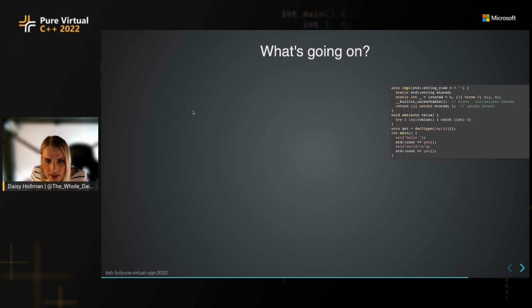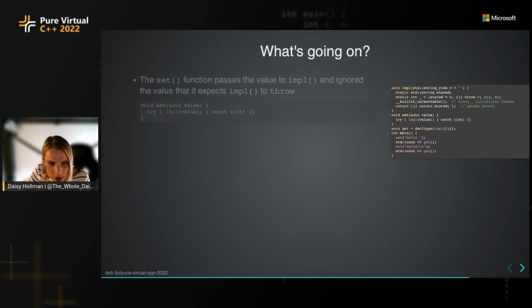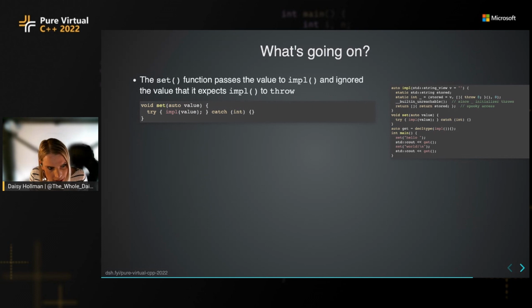So what's going on here? Well, we have a set function that calls this impl function that's used by both get and set. And it calls it with its argument and then catches any ints that are thrown out of it and just ignores them, right?